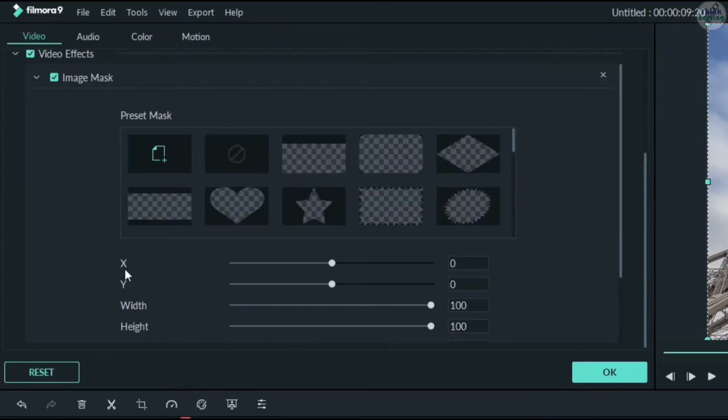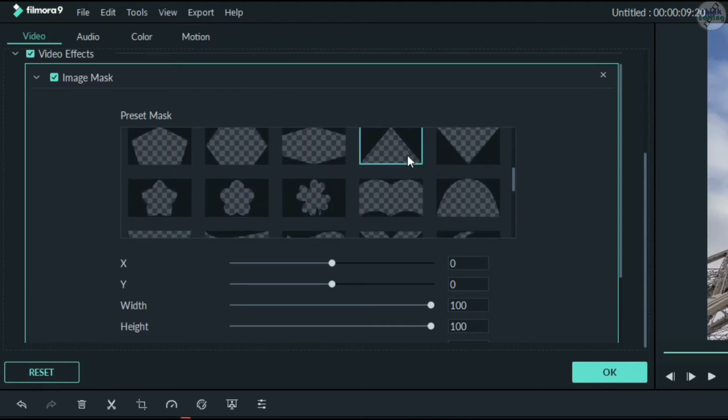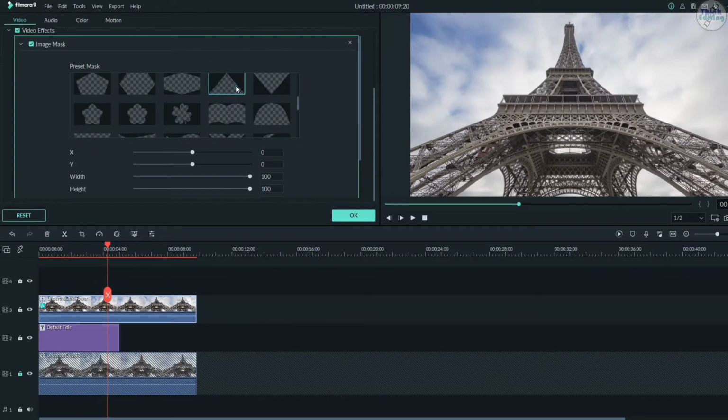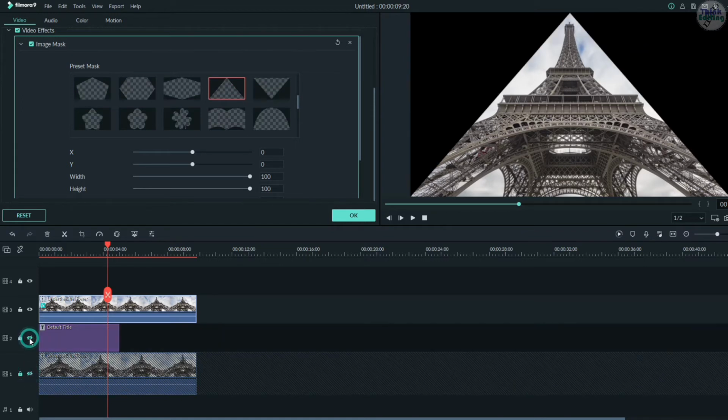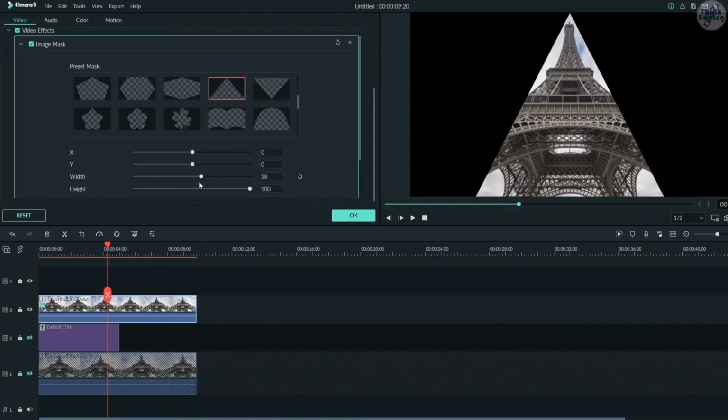Go to Video Effect under the Video tab. Here in the preset mask, under the image mask, choose this triangle mask by double click on it. Now hide the first and second layer. Now adjust the mask by using width, height, X and Y like this.